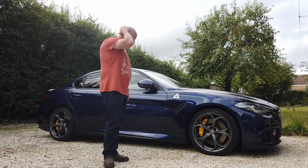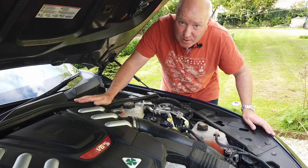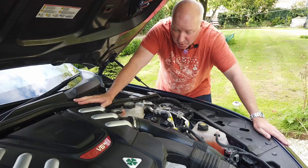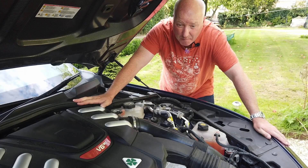Let's get this gorgeous carbon fibre bonnet open. This is what it's all about — a glorious, glorious twin-turbo V6, 2.9 litres, 500-and-something horsepower, 600 Newton metres of torque. What people don't tell you is it's actually two engines in one. This is a very, very clever bit of kit.